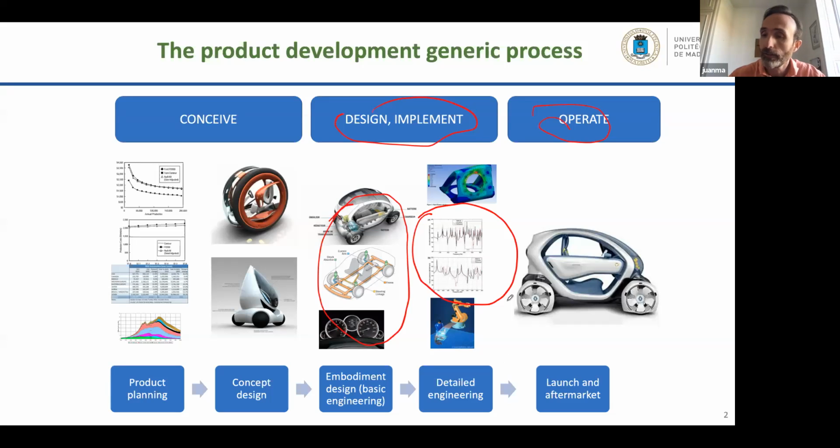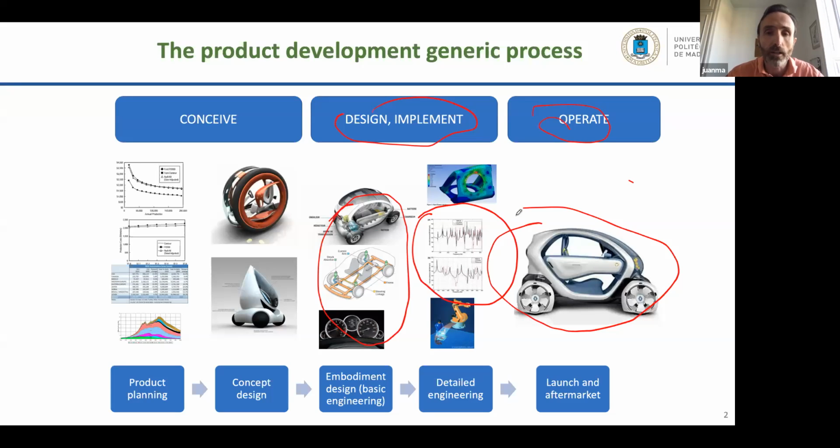During the market implementation and market life of the product, you can also use CAE programs to help you managing all the product documentation, all the design changes, how to implement the design changes in the different stakeholders, so intermediate warehouses, final customer stores, technical services, factories, etc. So it's also very important to have a CAE program embedded in the enterprise resources management program so that you can do all this stuff.